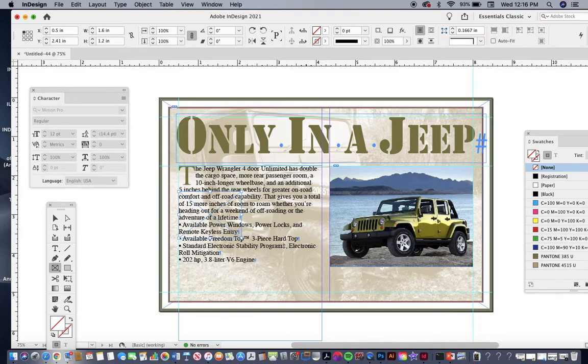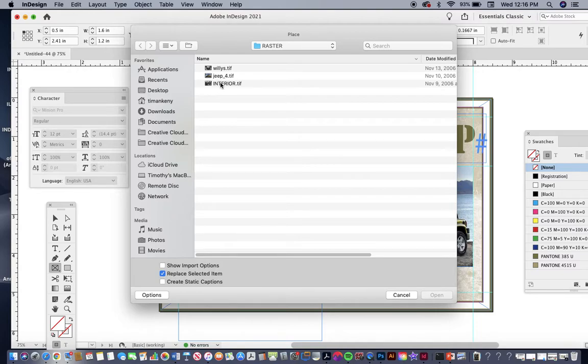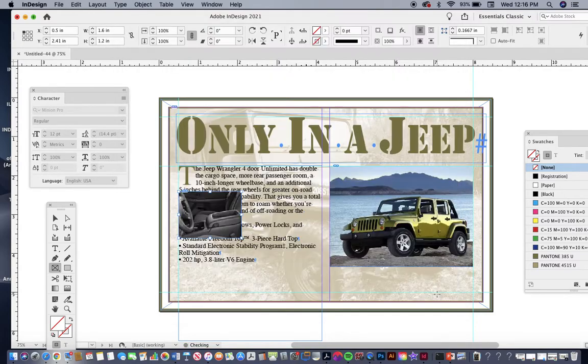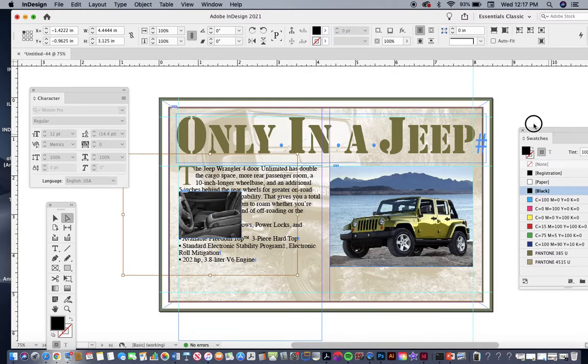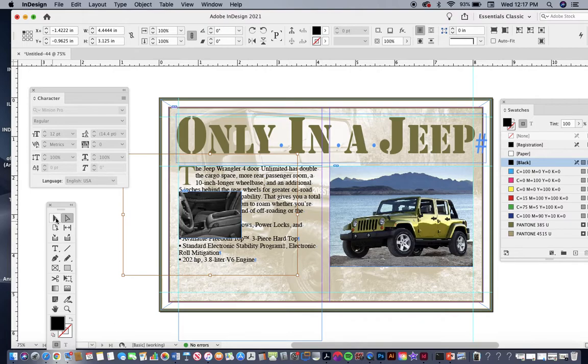So Command D. This time we want the interior. Okay. Now this is a black and white. And we'll be coloring this also at 385. So I'll just go ahead and take my direct selection tool and select it. And in my swatches, I'm going to switch it from a black and white, which we see here, to 385.